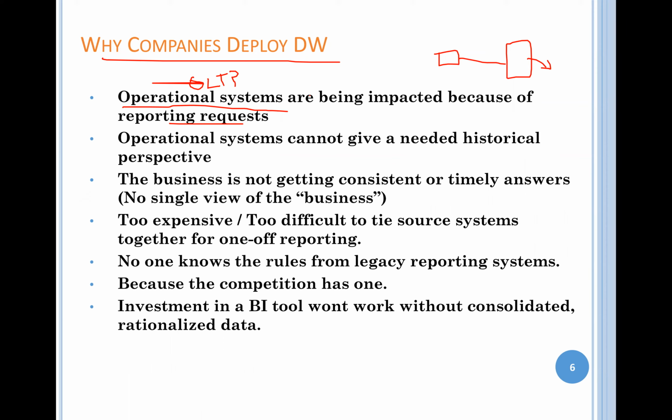Okay. The business is not getting consistent or timely answers. See here, if you are keeping non-transformed data here, then always for reporting, you have to transform it. So every time, say for a single currency, if you are collecting data from various countries, take one bank, which has presence in multiple countries.